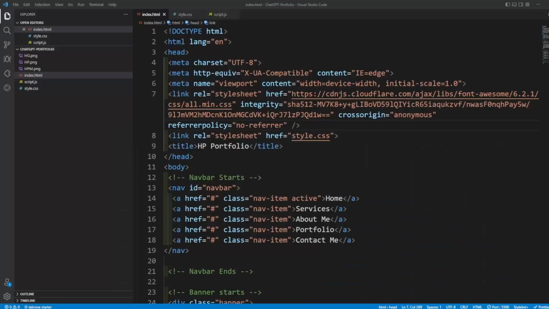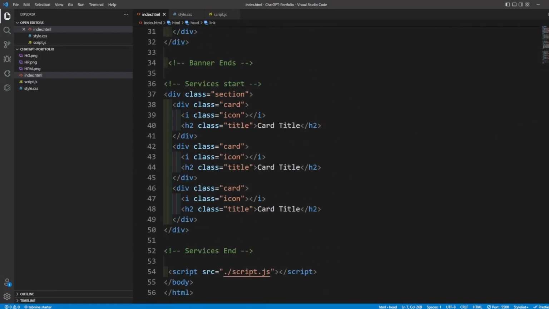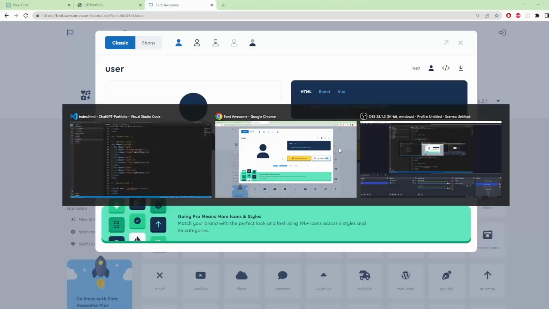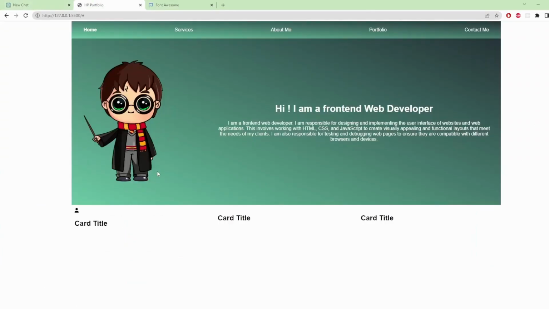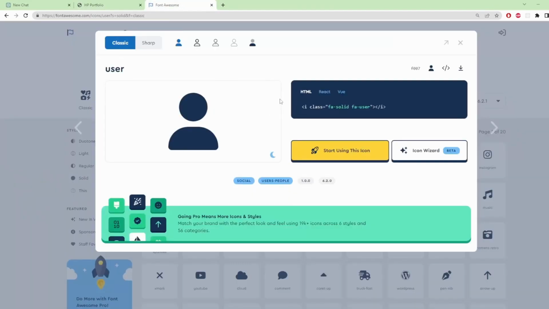Let me copy this and see if it works. Icon. It is working, we can see.